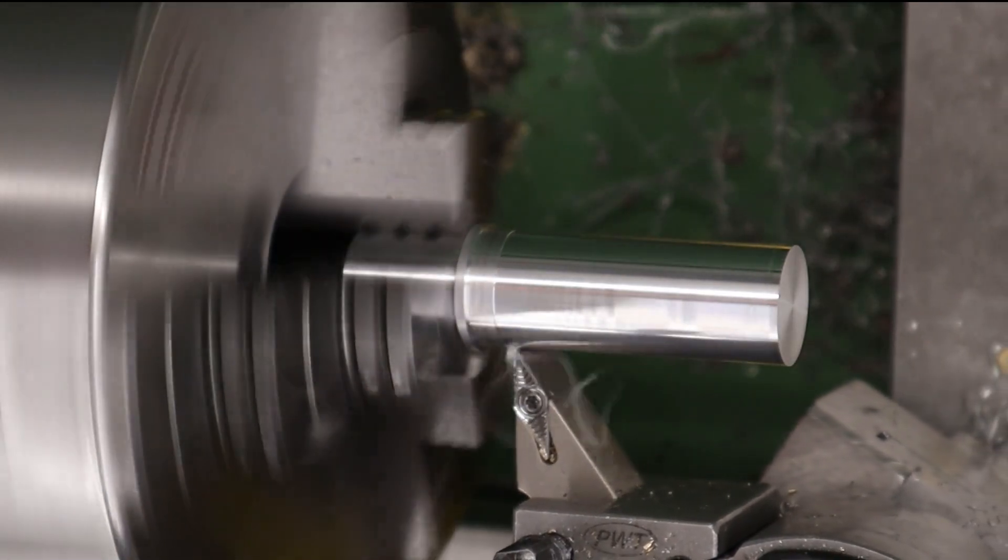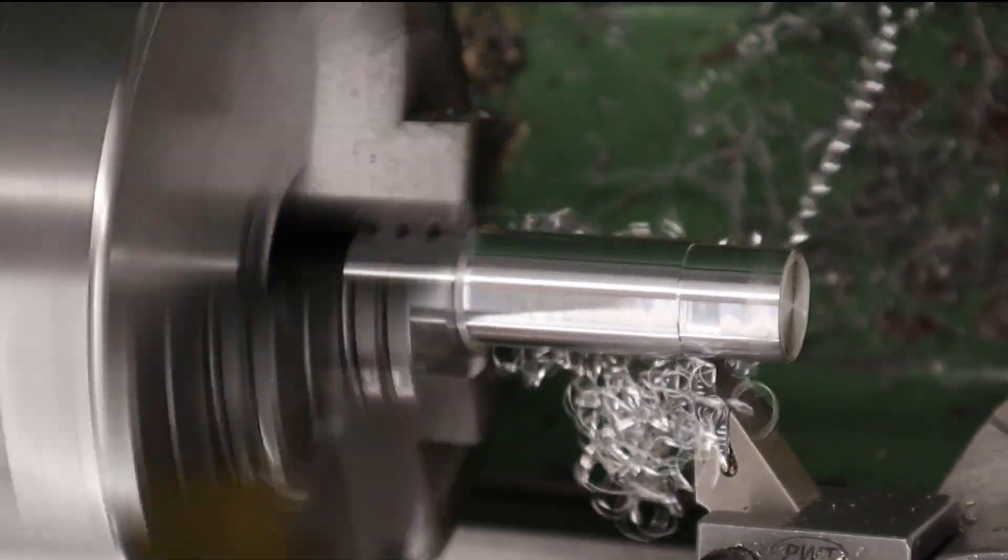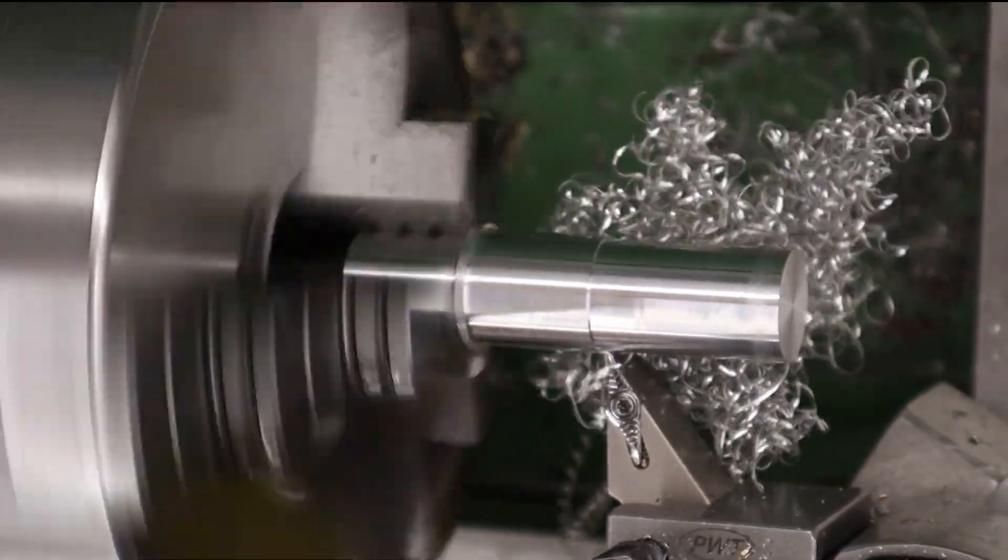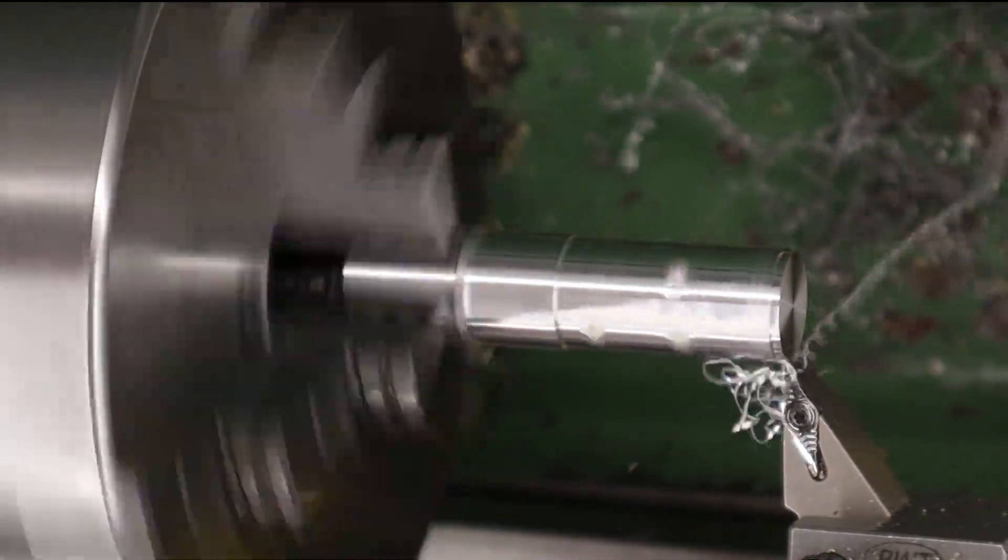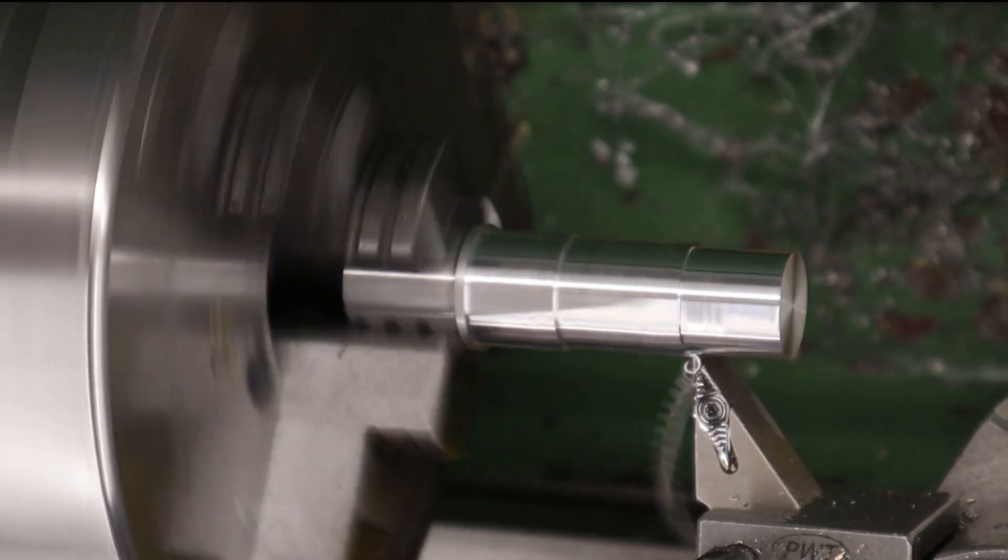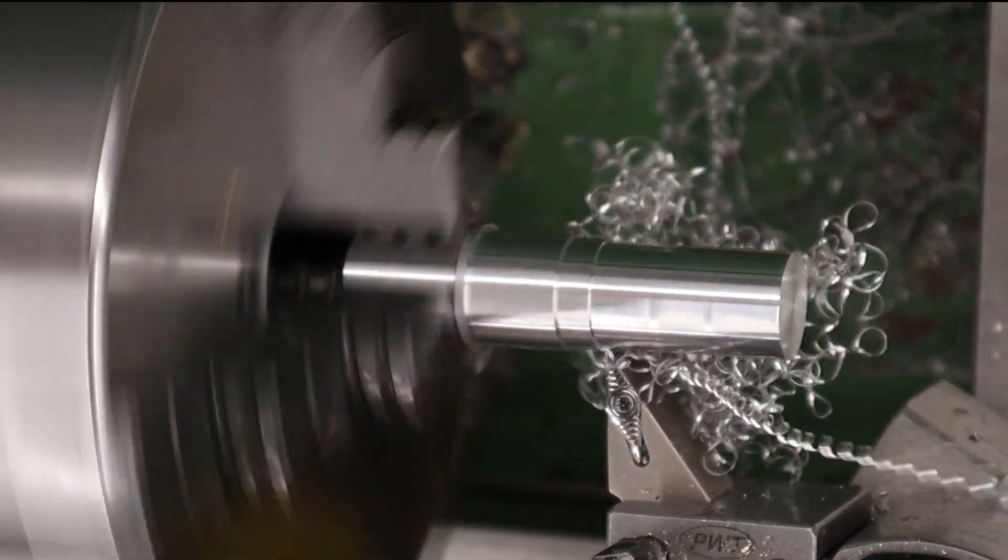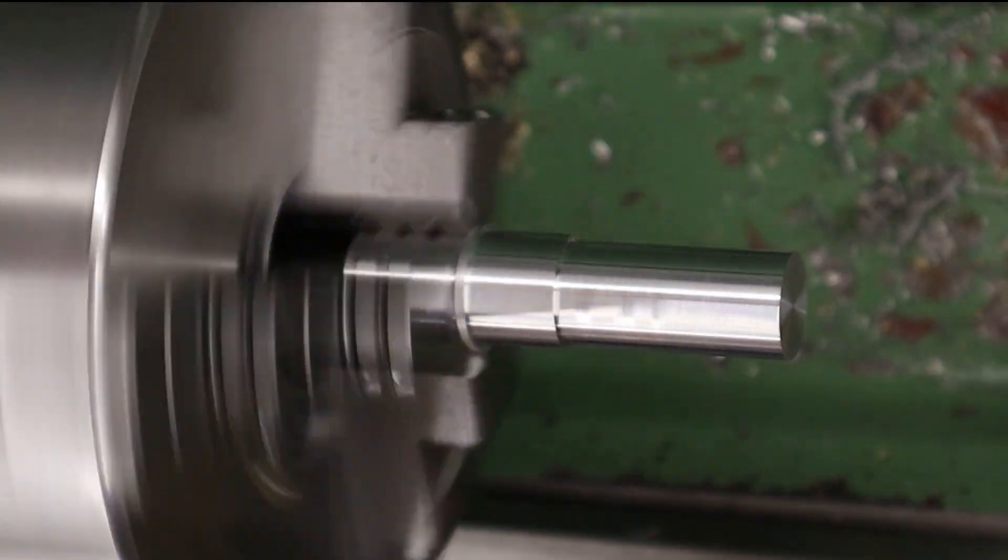To achieve this what we're going to be doing is reducing the hole size of the transfer port system that's in the rifle. What this will do is improve the efficiency of the rifle by not allowing the air to expand needlessly before it's pushed the pellet up the end of the barrel.